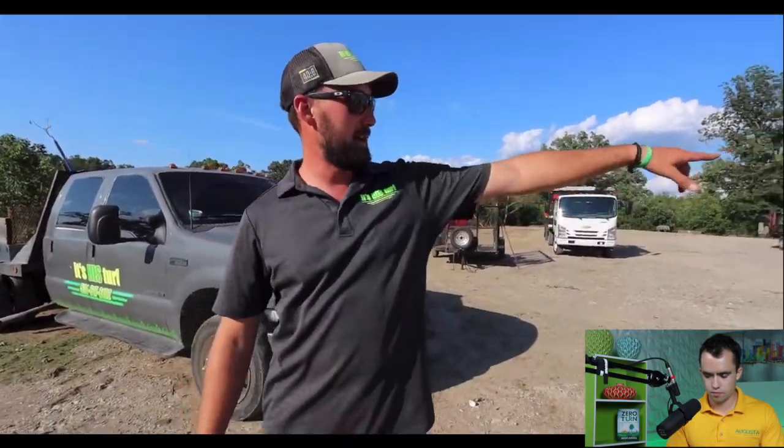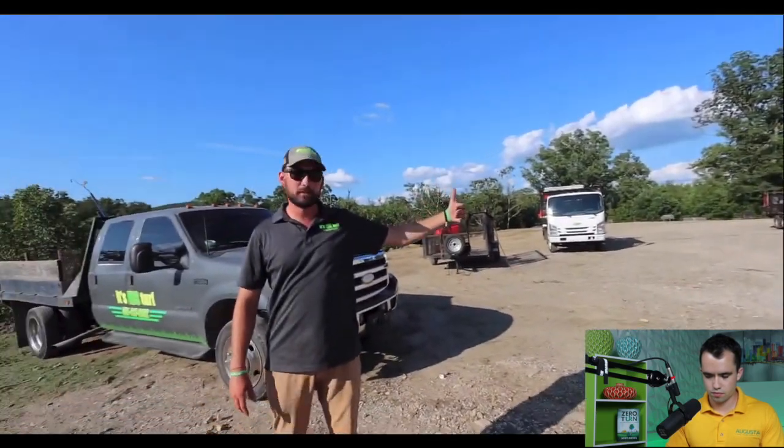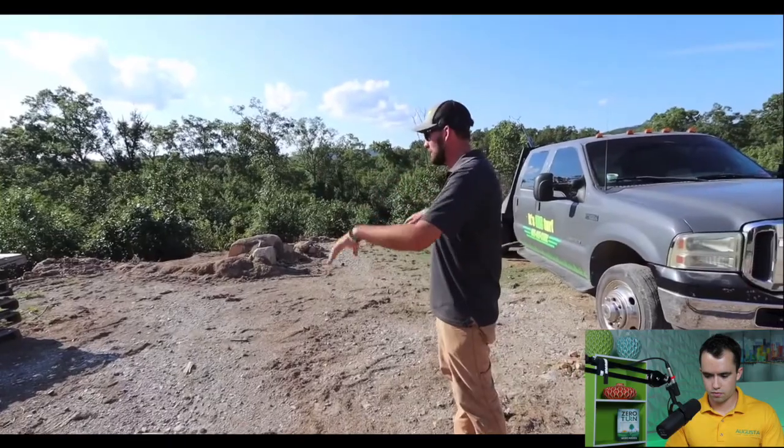Yeah, well, what's crazy, when we built the shop 4 years ago, the pad stopped at the edge of that sprayer tank. We were like 13 feet out from the edge of the building. And we've just got free fill. I haven't paid for any of it. And then every time we excavate out for a hardscape job, we dump it back here. And then just pack it down? Things, leaves, stuff like that, go over the hill.